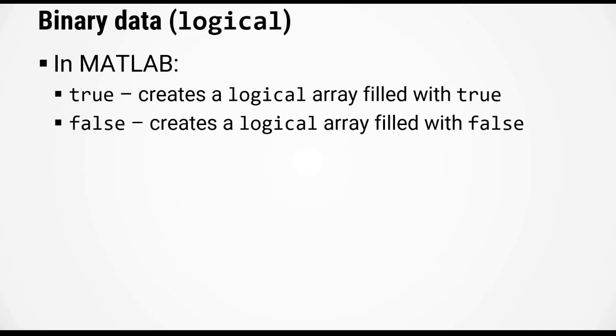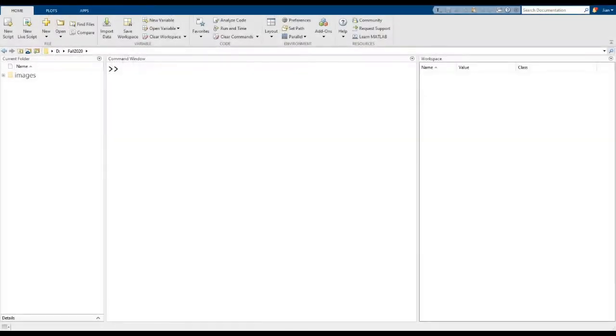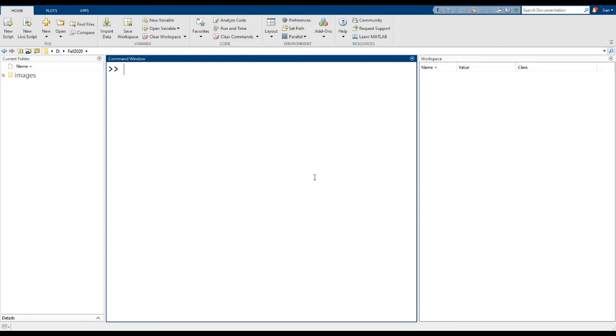Now, in MATLAB, you can create a variable containing this data type using the functions true or false. So let's switch over to MATLAB and try it out. I'm going to create a new variable here. Let's say L equals true. Note that the true here is a lowercase t. And when I run this command, MATLAB returns a value of true, which is displayed here with a value of 1. Now, similarly, if I now say L equals false, you can see that the value here has changed to 0. Now, you can also create logical arrays by including the size in the arguments of true or false. So for example, if I wanted to create a 3x4 array of trues, I could enter in L equals true(3, 4).